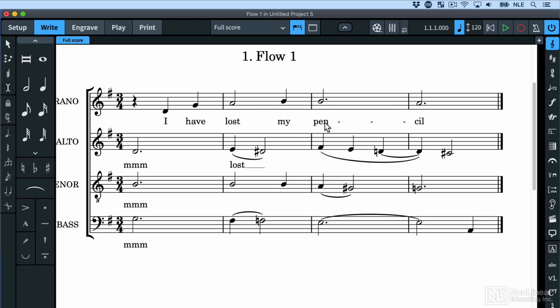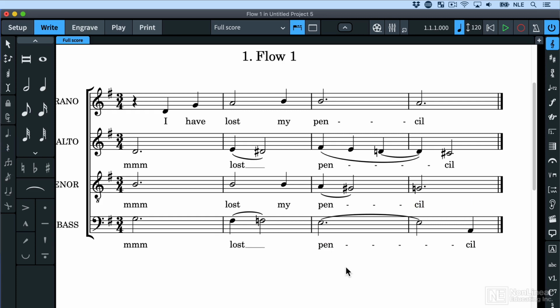Then for pencil, I'll click Pen, Command-click Sil, copy, paste into the lyrics popover, hyphen, hyphen, paste. And then I can grab both of these and Alt-click them because they'll match. And then if I grab pencil again, copy, lyrics popover, paste, hyphen, paste, and so on.